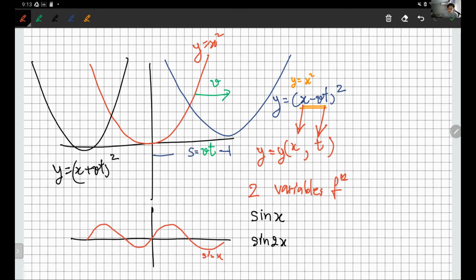Well, that's not too bad, because when you have the factor of 2, whatever happens before at X is going to take half of that to accomplish the same value of the sine X originally. So that means it takes a shorter amount of X to accomplish the same effect as the function without the number 2 in the front. You guys sort of get what I'm saying, right? Because you have the factor of 2 in the front already, the X takes only half the amount that you used to have to get to the same value of the function before.